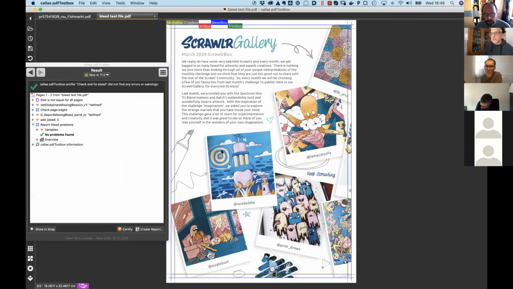What I have to mention is, if one image here, for example on the right side, would not be placed with bleed. So, for example, if there was a bleed for the top image and the image in the middle of the page, but there was no bleed on the bottom image, on this bottom card of the page, this is something it would not detect, because I always check the complete edge as one object. You know what I mean? Yep.